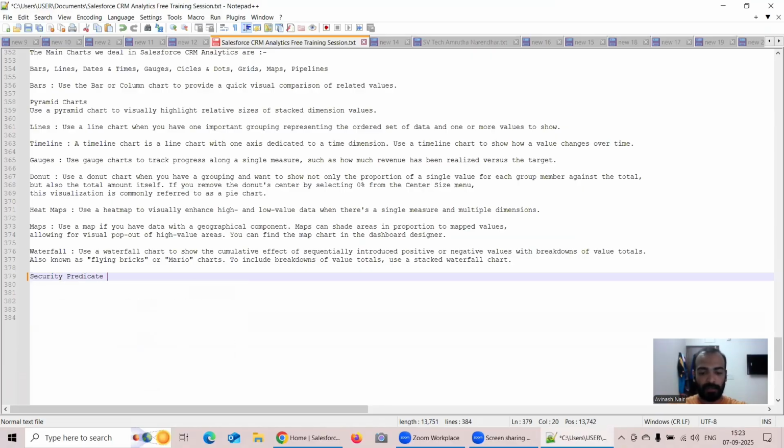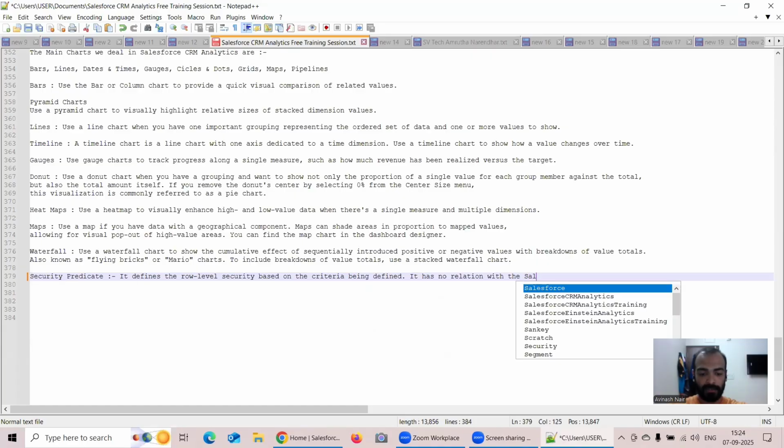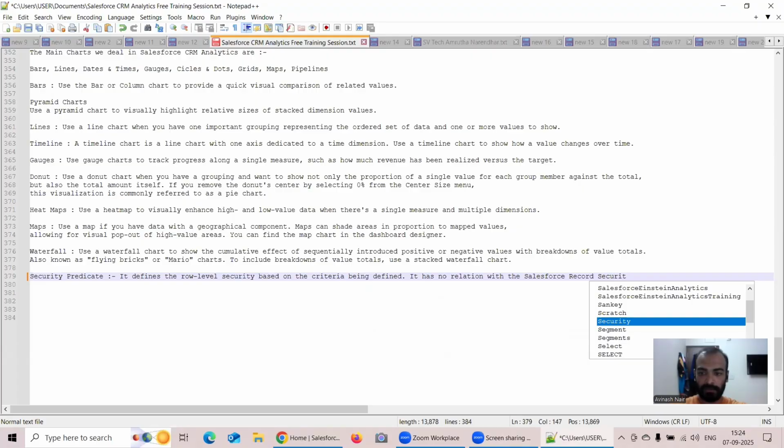When it comes to security predicate, it defines the row level security based on the criteria being defined, and it has no relation with the Salesforce record security.